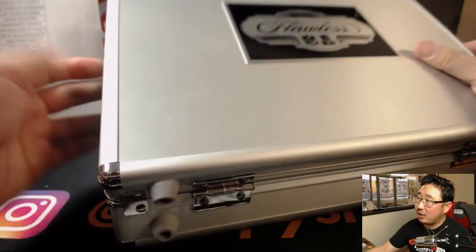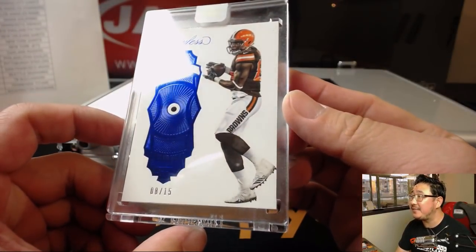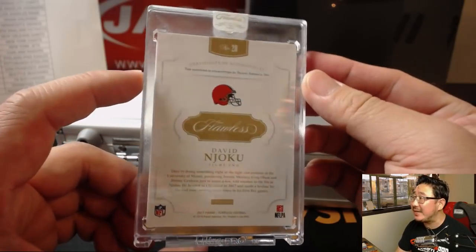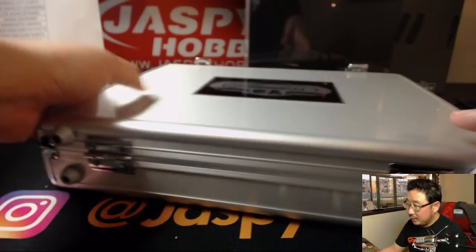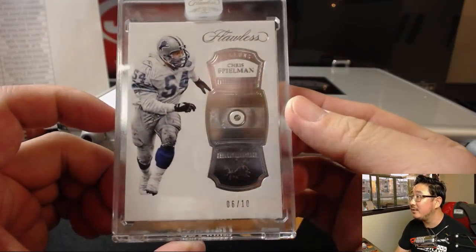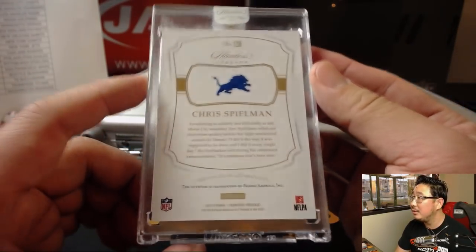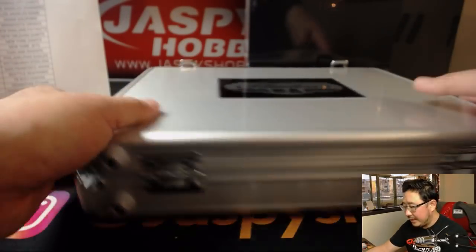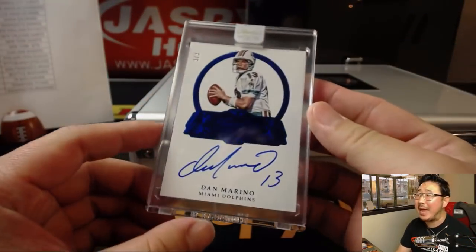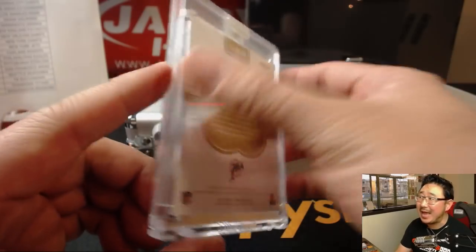Let's see what we have in the encased cards — left, right, and center. On the left side, for the Browns: David Njoku, 8 out of 15 Sapphire, goes to Jeremy Tillman with the Browns. On the right side, for the Lions: Chris Spielman, 6 out of 10, Shine Bright Like a Diamond — goes to Eric Oh with the cat team mojo. And the hit in the middle is 3 out of 3 — Dan the Man Marino, Dolphins, goes to Eric Bailey and the Miami Dolphins.